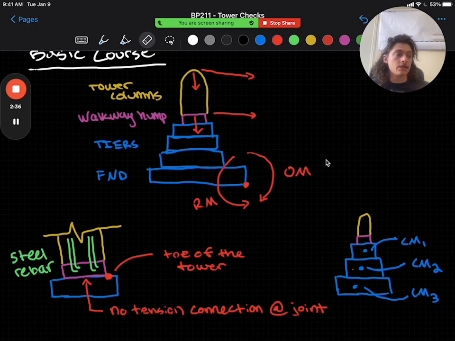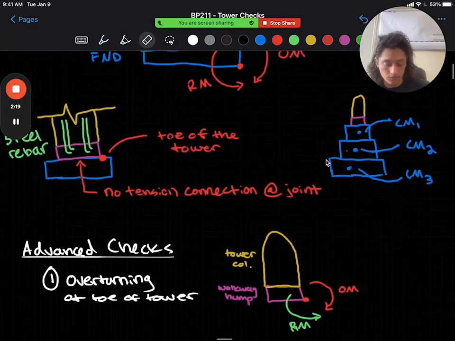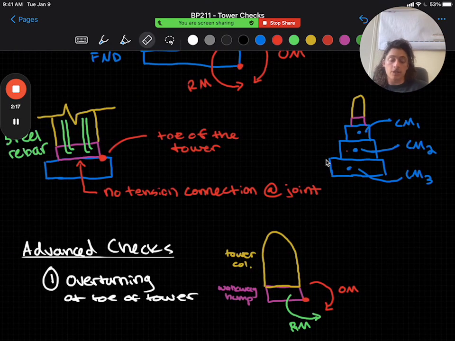So in addition to doing this overturning check that we do in the basic course, which is still important, we also need to evaluate the overturning at the tower, which, as you may remember, is the combination of the two tower columns and a walkway hump. So for terminology moving forward, we'll have two of these tower columns and one walkway hump, and we'll call that our tower assembly.